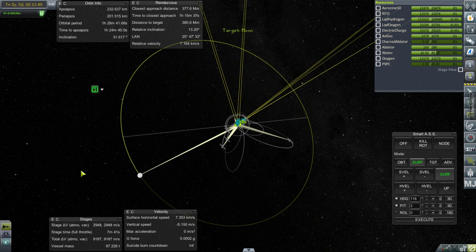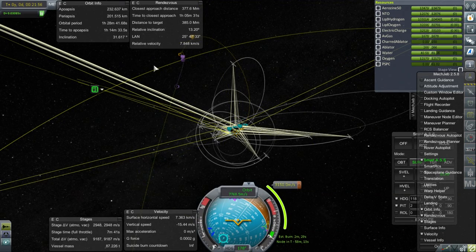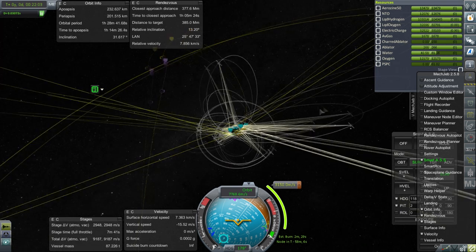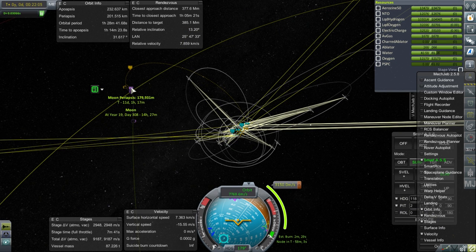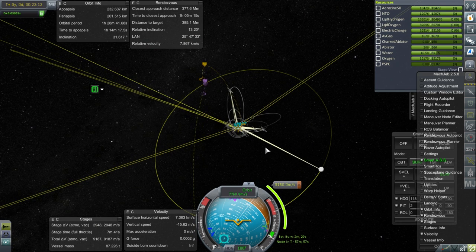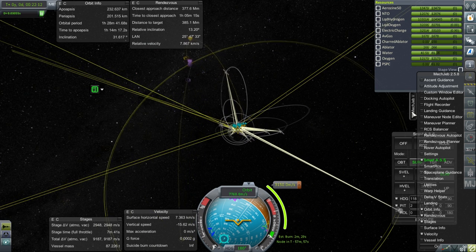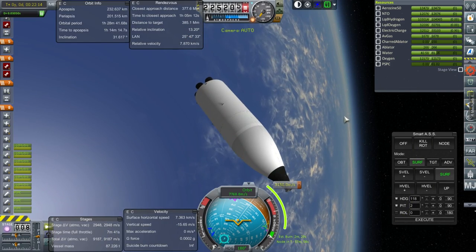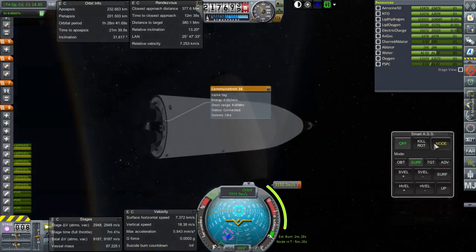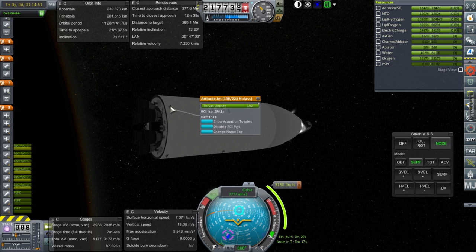Anyway, let me plot for the moon. Currently, we have a 13.2 degree relative inclination. Okay, I have a plot for the moon here, which gets us to 179 kilometer periapsis. But unfortunately, we're nowhere near either of the nodes, so it's going to take about 11 days and 3,150 meters per second, which is going to be marginally rough, I suppose. Not a huge problem, I don't think. But anyway, it's sad that we have to take so long to get there, but at least we don't have any Kerbals on board.